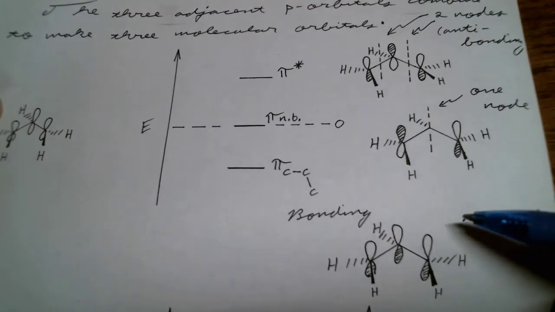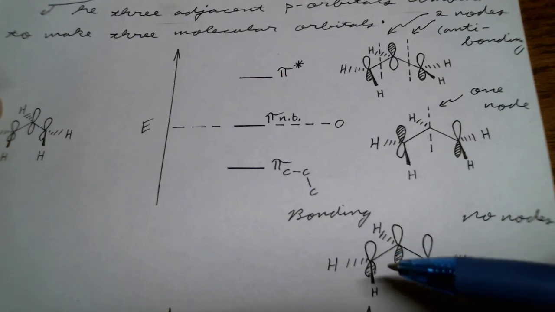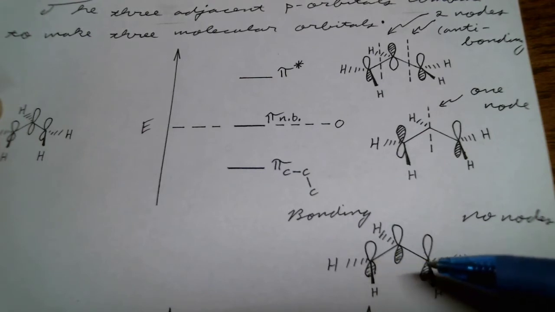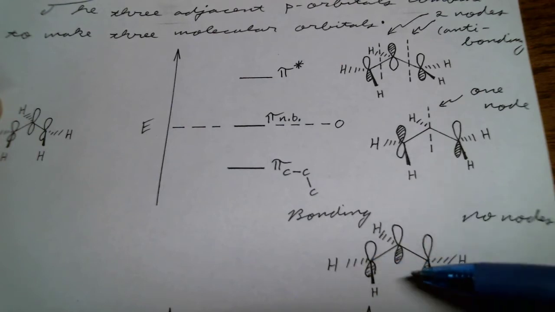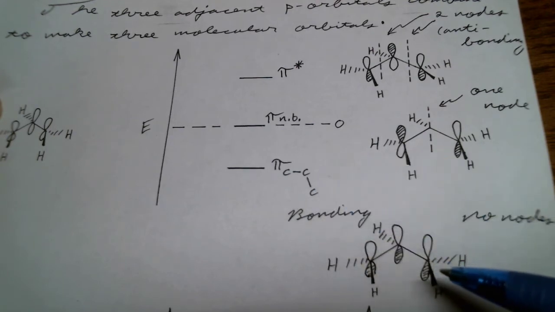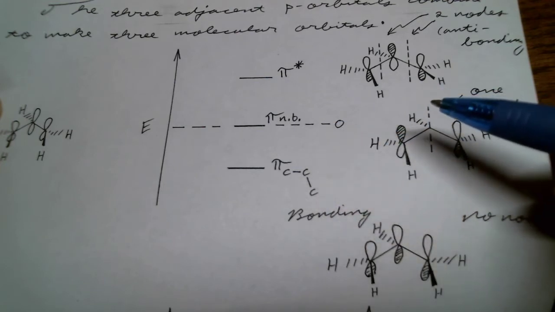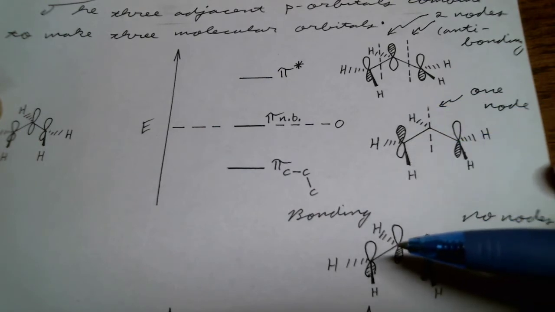So there are no nodes, right, other than the nodal plane that is formed by virtue of how p orbitals are. They each have a nodal plane, and so when you combine 3 of them, they have that same nodal plane, right? But there are no vertical nodes in this pi bonding, lowest energy molecular orbital combination of these 3 2p orbitals. We take one step up in energy and we add 1 vertical node. Where are we going to add that? Well, we're going to be rather equitable in our placement of this node. It's going to fall directly over that middle carbon.